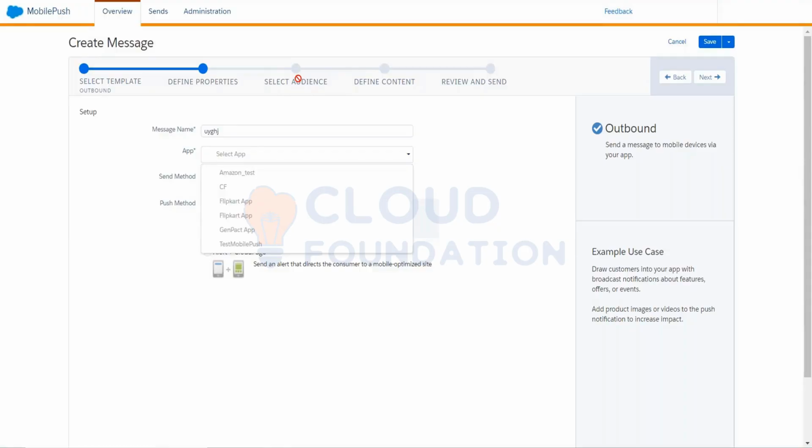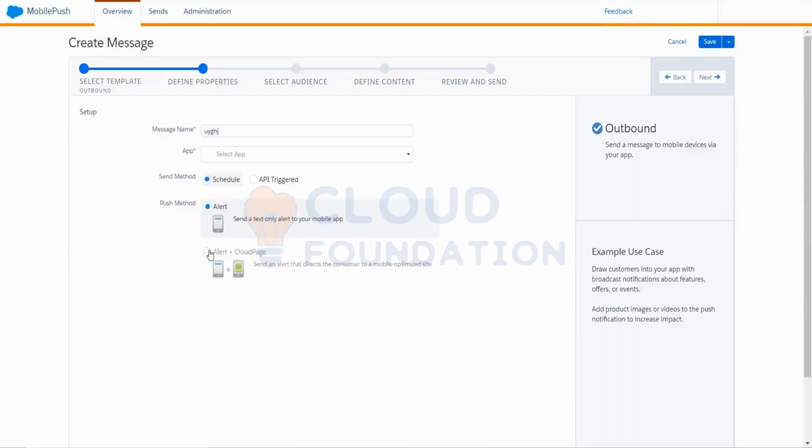Creating an audience, we have already checked. How do we create an audience? Either by uploading the customers, or by filtering the customers. We just have to pick them here, and then we define the content, review, and send it. For defining the content, I'll try to show you from a different tool, the journey builder. For now, let's see the remaining options.